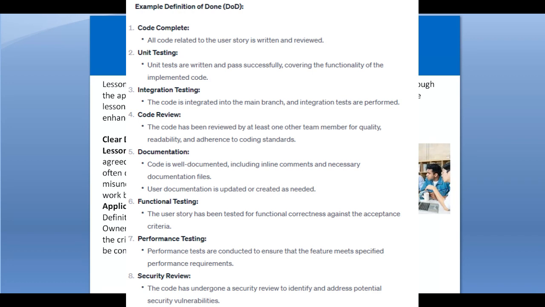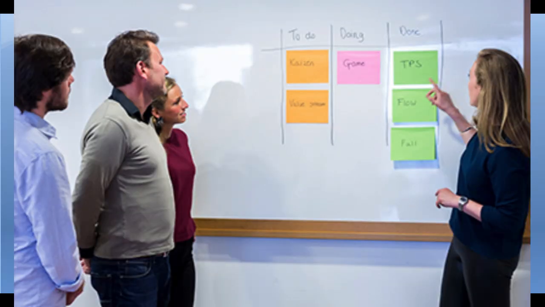If the team doesn't have clarity, or the definition of done is not well defined and agreed upon with the customer or stakeholders, it creates ambiguity among the team members, and they are not sure whether the work is completed or not. The application here is to clearly articulate and regularly revisit the definition of done with the team, stakeholders, and product owner. Ensure that everyone has a shared understanding of the criteria that need to be met for product backlog items to be considered complete. Friend, you can have a clear understanding about the product backlog items, the features which need to be developed, and you can have a visit with the customer and the product owner.